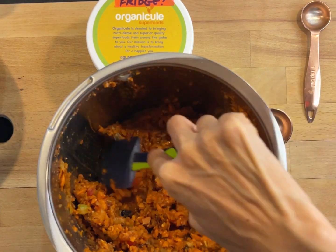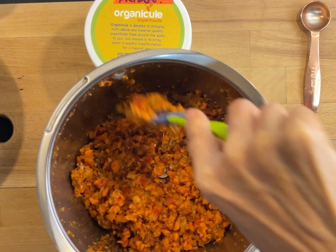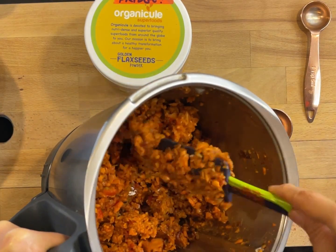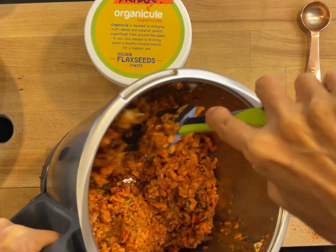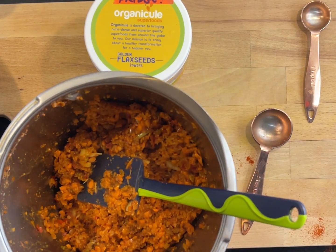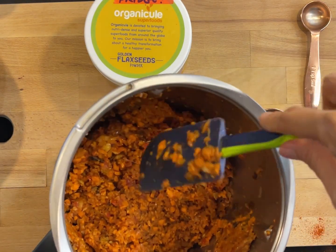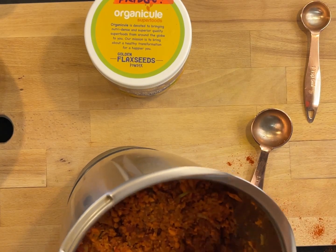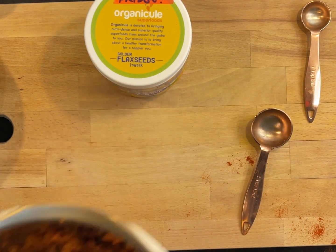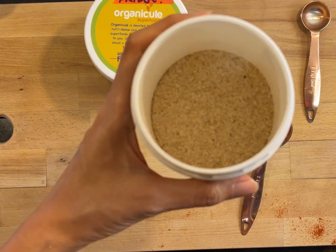I think I should have chopped up the carrots first. What happened was the carrots on top still need processing but the bits at the bottom are already done. Oh, it's smelling good! I'll just taste it — oh, it's good! I would just eat it like that. I'd put some black pepper and eat it like that. Okay, just a little bit more, then we'll add in the psyllium. This is what psyllium looks like if you're wondering.